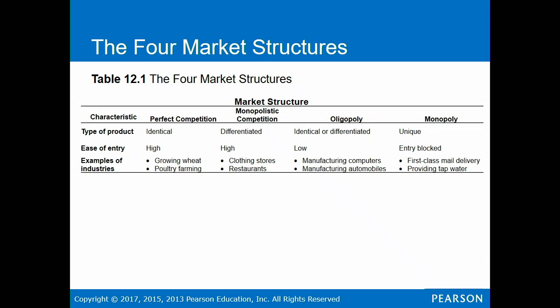And finally, the last type of market structure is monopoly. Entry is completely blocked into the industry. There's no way to begin competing. It may naturally occur, so maybe like providing electricity in a local market, where there's just no way another company could join and begin competing against it. It could be because the government has blocked entry. So in the case of first-class mail delivery, only the post office can send those letters. You can't send it through FedEx or UPS or anything like that. And the product is going to be unique because there are literally no competitors.